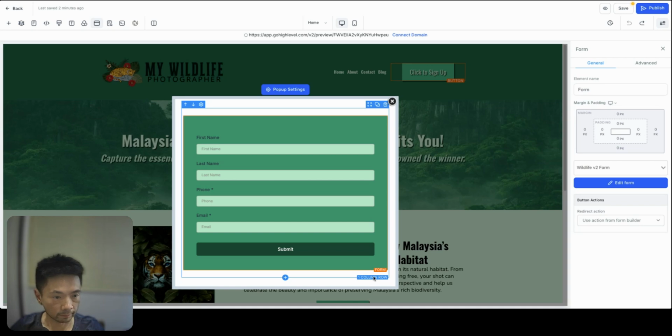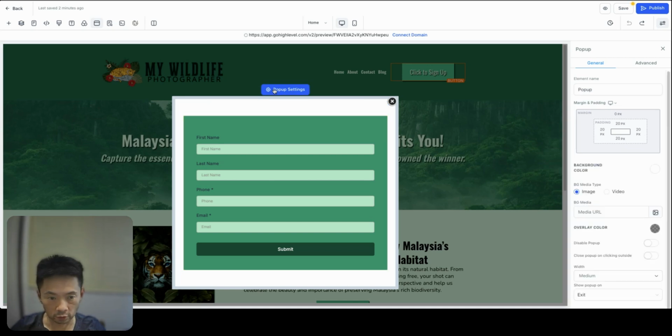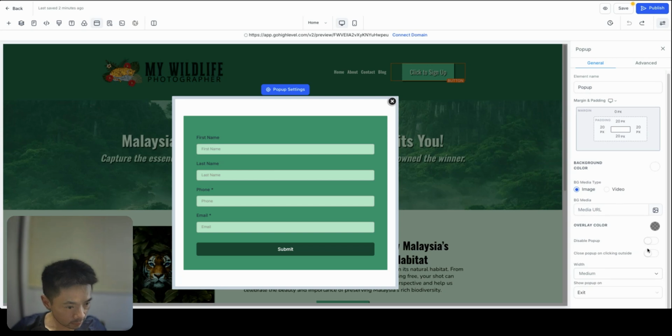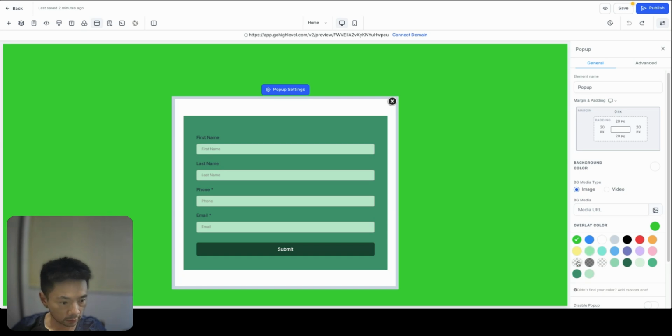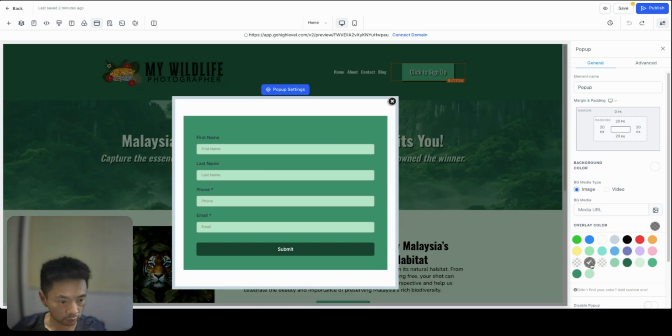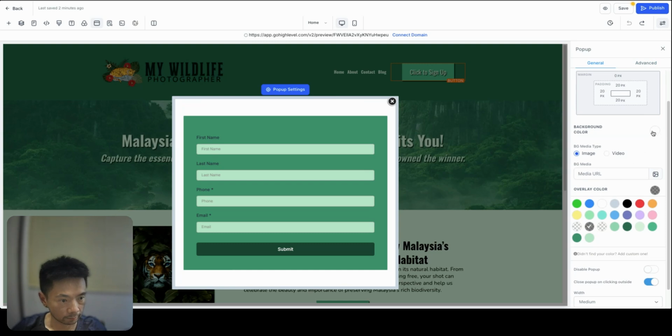Okay, so it will look like that. And if you want to make any sort of edits, what you can do is just click on this, and you can disable pop-ups, close pop-ups on clicking outside. So yeah, I think that's nice. Yeah, I can also change some colors here. What will happen if they were to click, if this pop-up were to pop up, what will happen? So you can put something like this where everything is a little bit darker, so this will stand out a little bit more. All right.